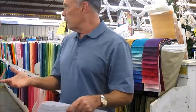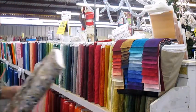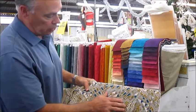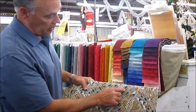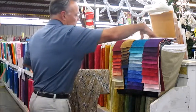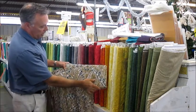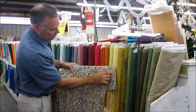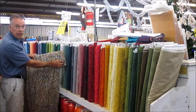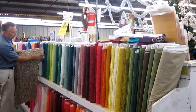Like if I grabbed any random focal print, let's see, even if it was something like this. I just picked a random fabric. And this could be any focal print, but this has a series of, I see blues and a shade of gold and a little bit of even taupe or brown, and then a neutral. If I was to go down the palette, my eye would quickly take me, and I'm just doing this on the fly, to prints which would then coordinate with the colors I'm looking for. If I'm looking for blue, I would instantly be heading down to this area, and I can find a blue shade. Okay? If I needed something a little brighter, I could pop it a little bit more with this color.